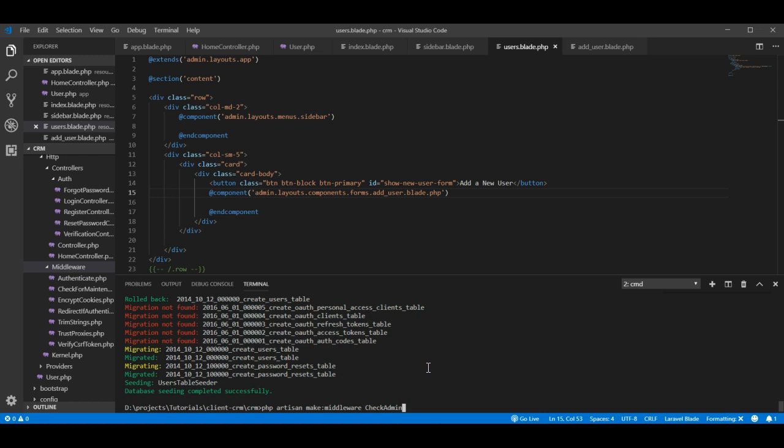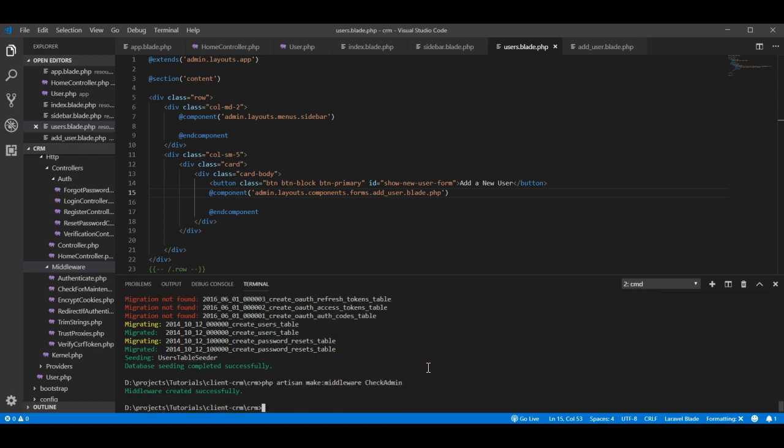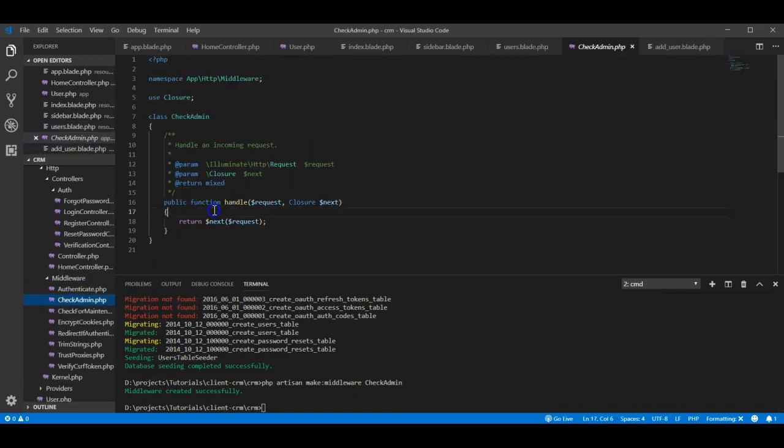So, oops, should be good. Middleware created successfully. Okay, so we have CheckAdmin in here. So this is fairly simple. We do need to bring in the current user information, and that's fairly easy to do with particular sessions. So we'll do that here. This time, hopefully, I won't forget to bring in the actual class into our model.